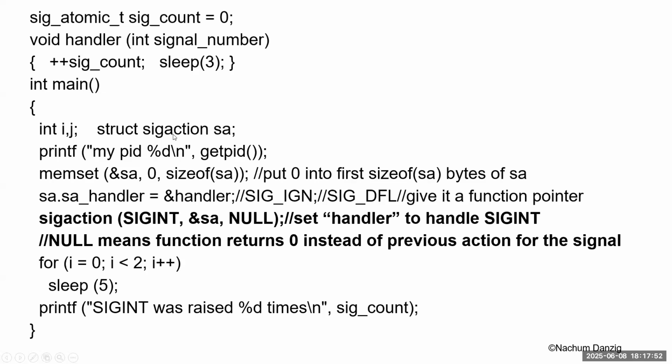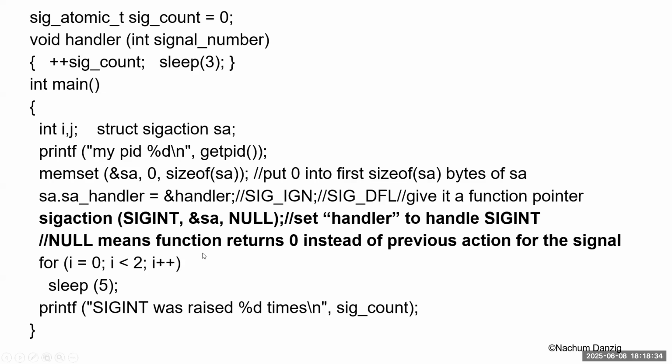It has all kinds of parameters in it. I'm not concerned with what their content is, except for some of them. So what can I do? Here's memset. Memset allows me to set all the values in a structure, or in an array, to be any value I want. So I take the address of SA, which now has garbage in it, and I put in 0. And I give how many zeros I want to put there, starting at the beginning of SA, and I say all of SA according to the size of SA. So I set it all to 0, which is essentially saying I don't want there to be garbage there, but I also don't want to set anything.